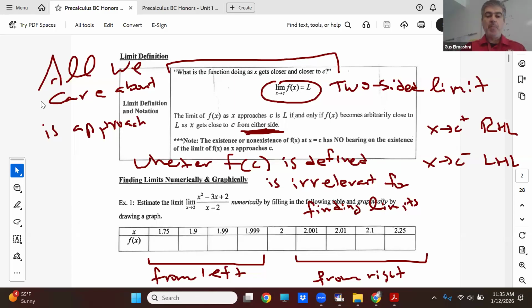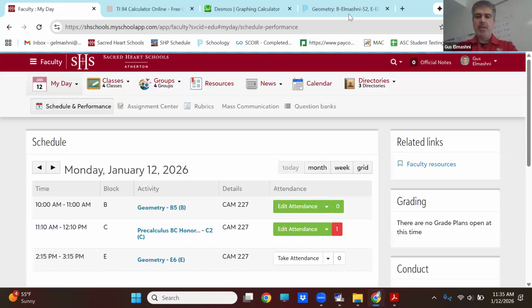So here's what we're gonna do. Maybe Desmos might be a little easier, if you have a device. Some of you have your devices out. We can factor, but we're not gonna do that yet. That's the algebraic technique. Let's hold on that. Today we're doing numerical and graphical limits. So I'm gonna go to Desmos because I think it's gonna be a little cleaner.